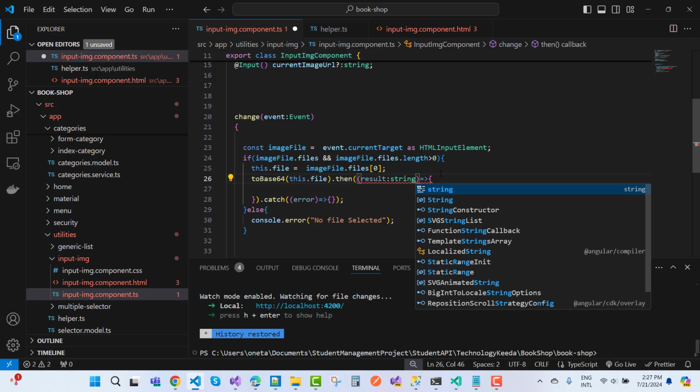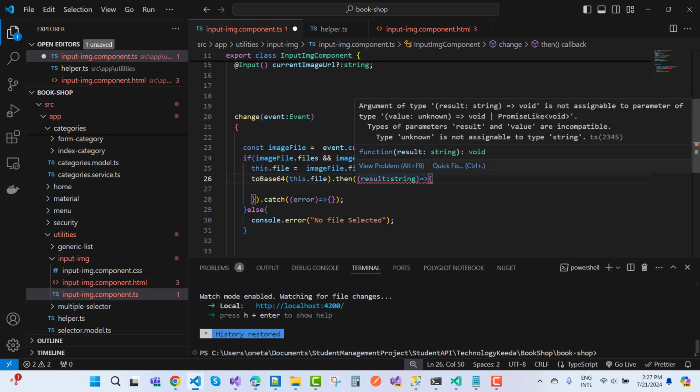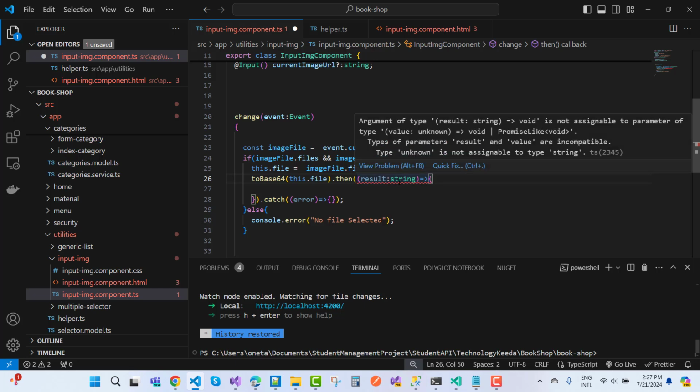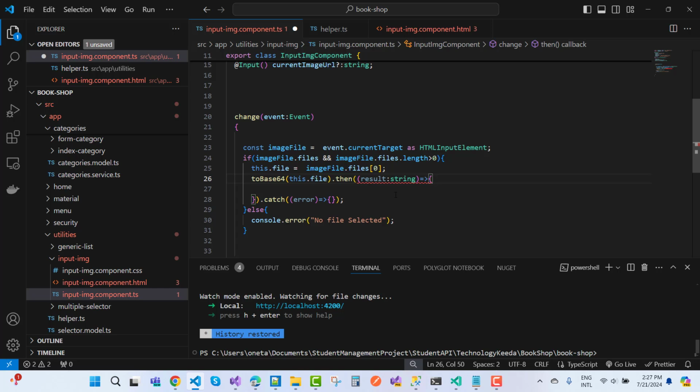I want to take the result as a string, but you did not define any return type in the promise. So you should define the result type of the promise.